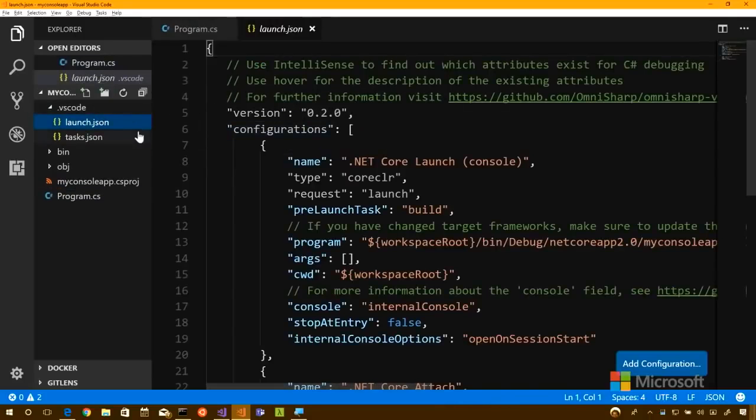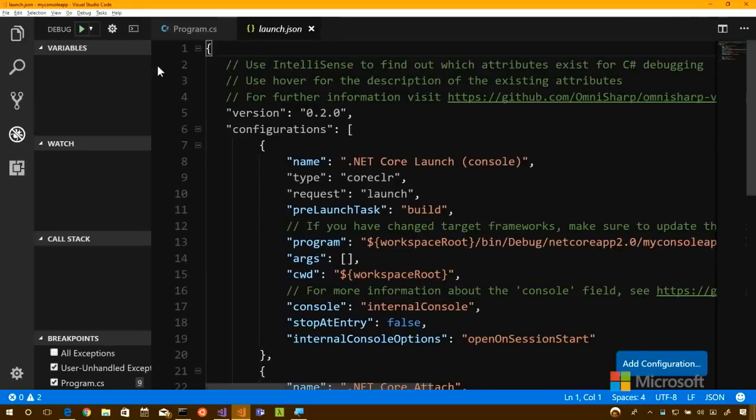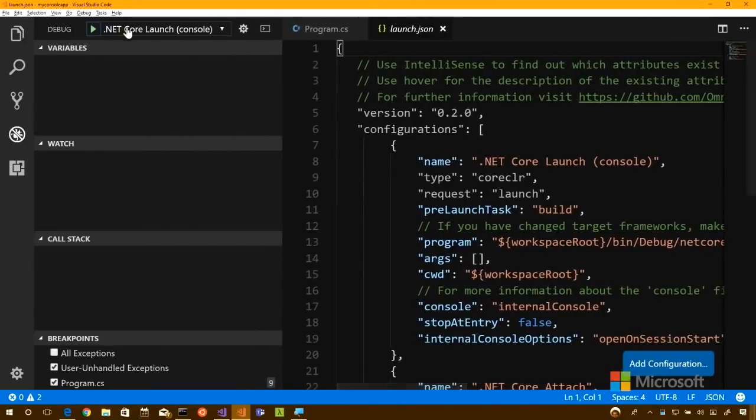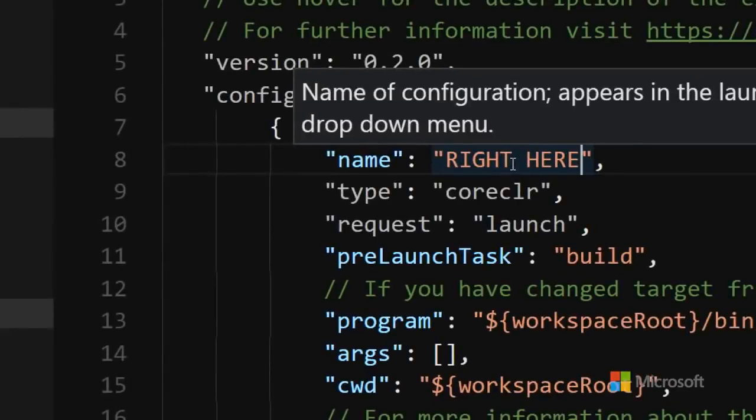And just very briefly, because it's nice to see some of the internals. When we clicked here, remember that this text, .NET Core Launch, comes out of this config file right here. The reason that I'm showing you that is it's important to know that there's no magic. We're not hiding anything from you.